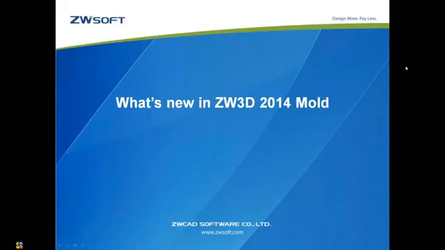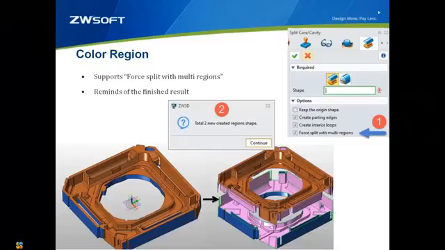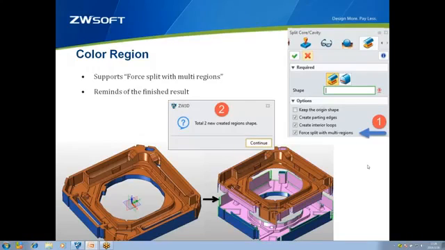Today I would like to introduce what's new in ZW3D 2014 Mold. For this new version, we have not added many new functions, but we have many improvements for some existing functions. For example, let us look at the cover region command. For this command, we added the force split with multi-regions and added a hint to remind the users how many regions will be generated.